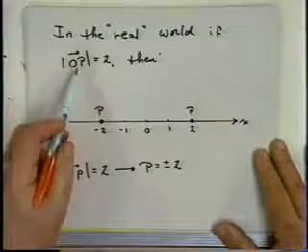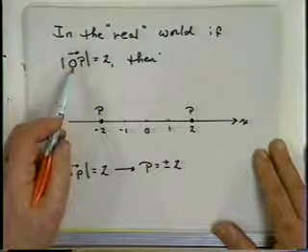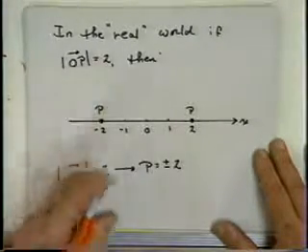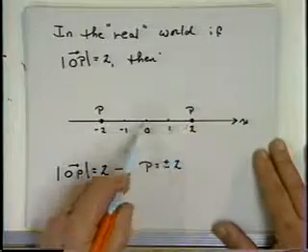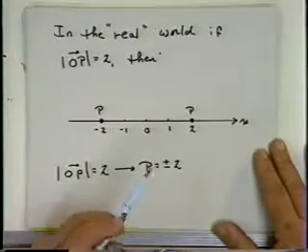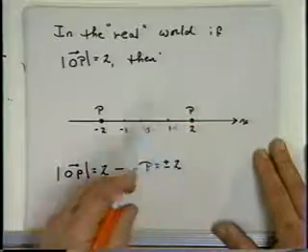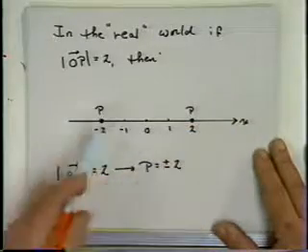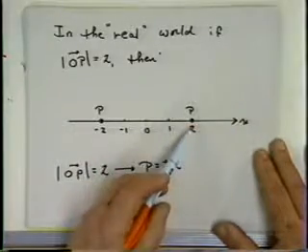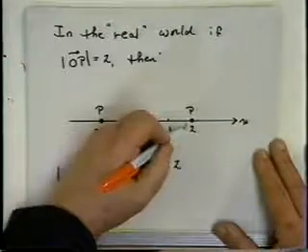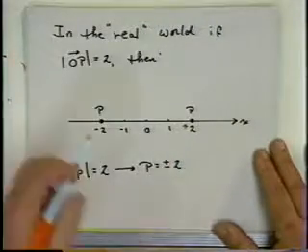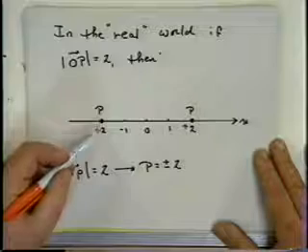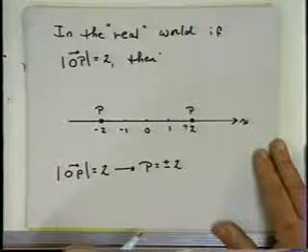If the absolute value of the number that goes from O to P is 2, then what that told us was what? P had to be 2 units from O, 0. The only way P could be 2 units from O, since P had to be on the number line, is it could either be where? 2 units to the right of 0, in which case it would be called positive 2, or else it had to be where? 2 units to the left of 0, in which case it would be called negative 2.